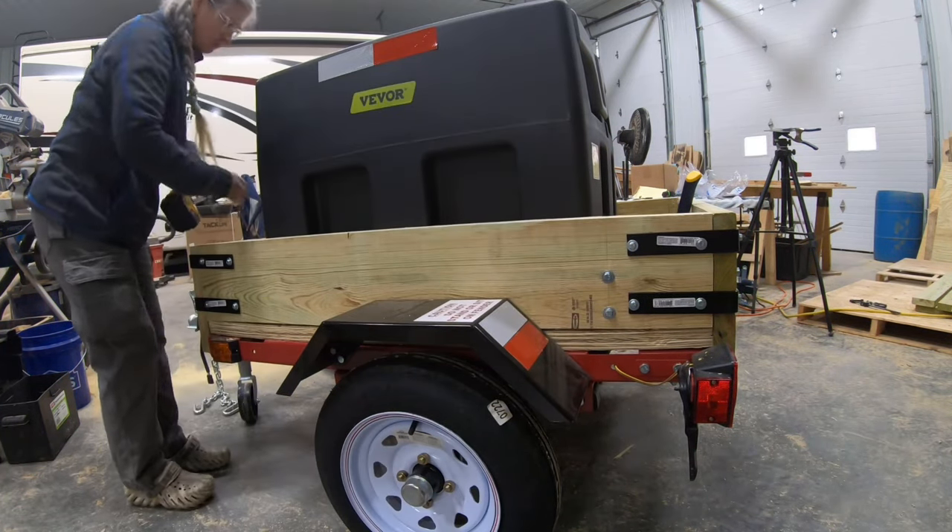Maggie's got our trailer modified to hold this fuel transfer tank. What we've got here is the Vivore diesel fuel transfer tank — it's 58 gallons capacity, but they say to only fill it to 55. I think that's just so it doesn't slosh out the vent. Reading the reviews of this, a lot of people said that when they got theirs it had a whole bunch of plastic filings inside the tank. I looked inside there and it looked pretty clean to me. The other thing they complained about is a lot of these fittings would leak, and they said basically tighten every fitting that's on here before you use it. That's what we're going to do now.